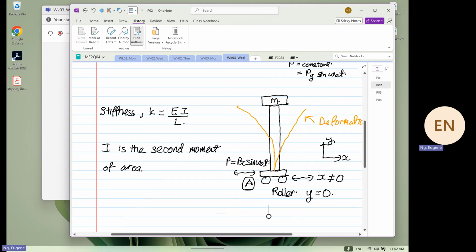When it's under bending, for this case, the structure is inducing a moment. This is at point B, a moment at point B. So the stress in Y is equal to moment at B multiplied by Y displacement divided by I. I over here is the what? Second moment of area.